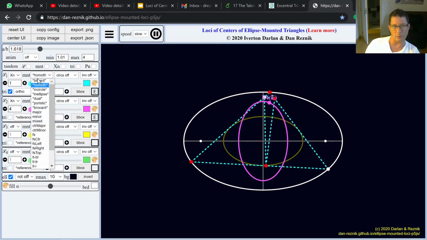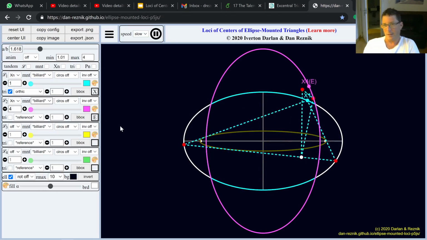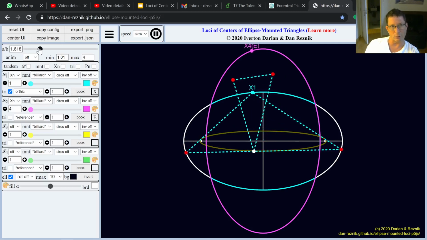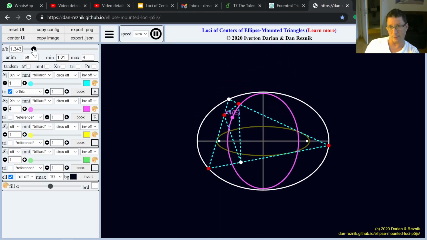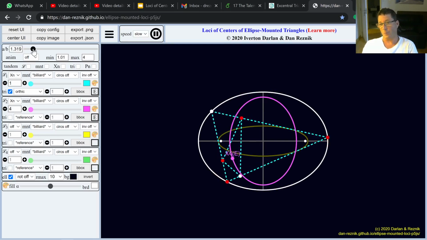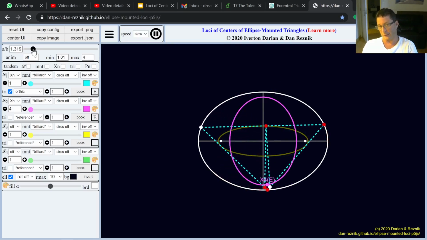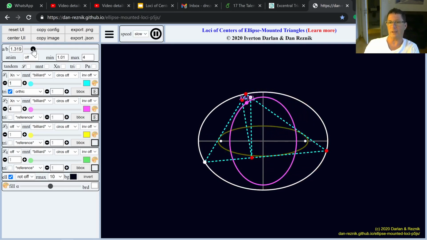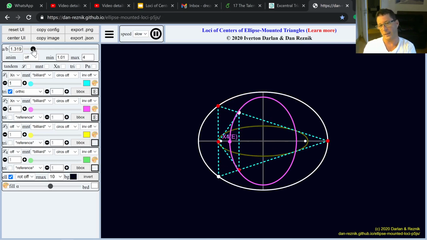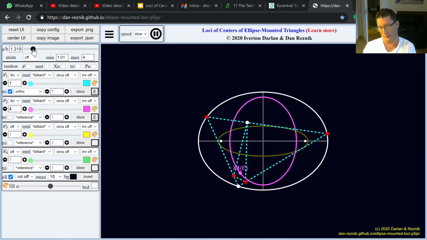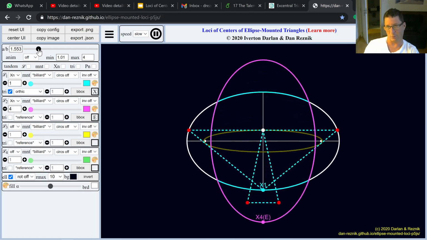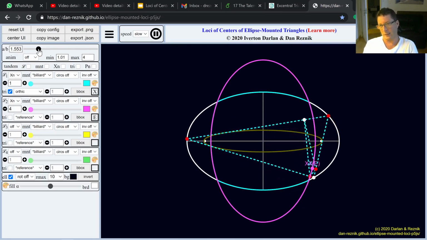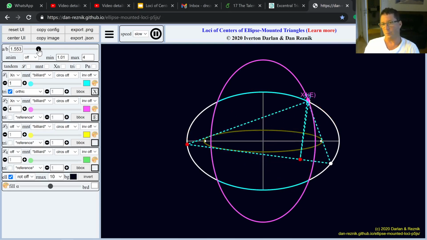Actually, let me go back for a second to the billiard case, because I want to show you something. Depending on A over B, all my 3 periodics can be acute. So let's go ahead and reduce A over B such that the locus of x4 is completely inside the elliptic billiard. So all my 3 periodics right now are acute. This means that both the orthocenter of my 3 periodics and the incenter of my orthic triangle are congruent. Of course, this is branching. It branches into those 4 states as soon as you make your billiard eccentric enough so that the 3 periodic family contains both acute and obtuse triangles.